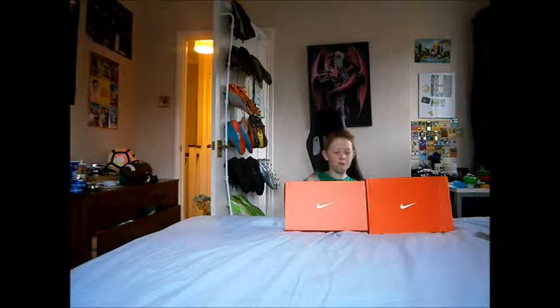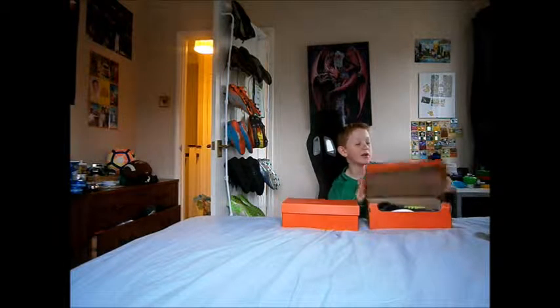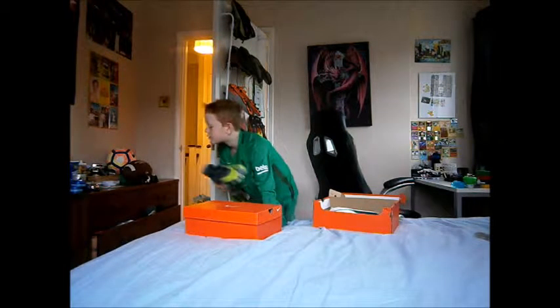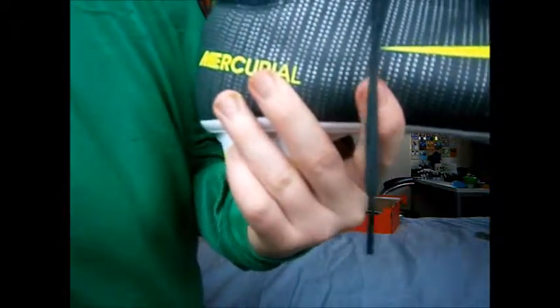Eeny, meeny, miny, mo. So as you see, we have this set of seven boots. Here's the set of seven boots.